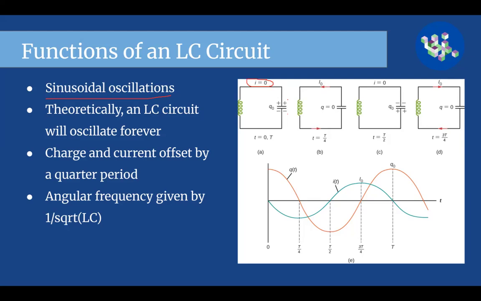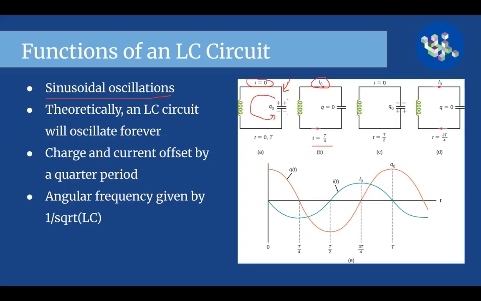Then if you turn it on, there'll be a current going through because of the positive and negative charges. You have this current, and eventually it'll be such that Q equals zero. From your cosine function, you see that this happens at time t equals big T over 4, where big T is the total period, the total time it takes to come back to this state again, the period of the oscillation.